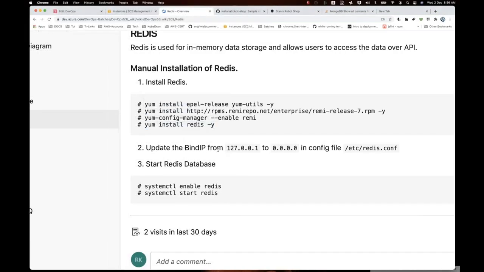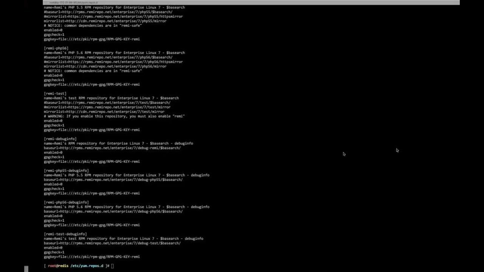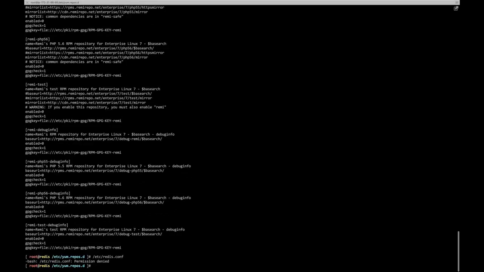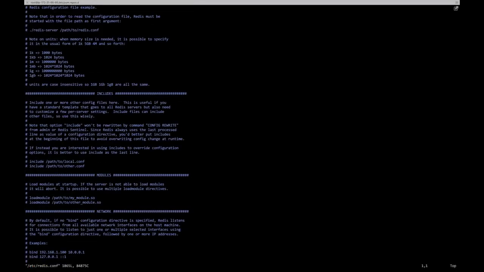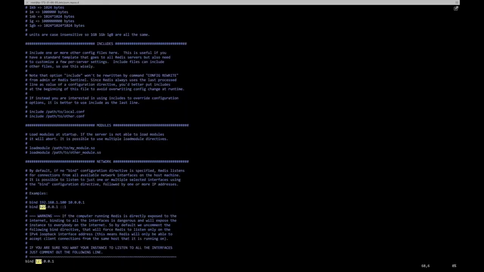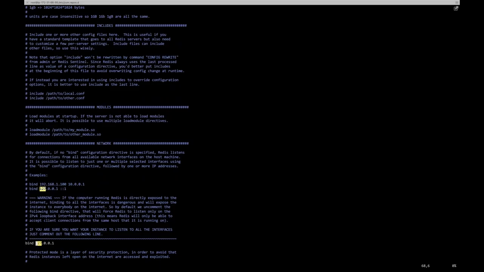So you install Redis. Redis is also the same story. It gives a cache as local, so we need to update that also from 127.0.0.1 to 0.0.0.0. We open that file, and somewhere you'll find it. Here it is, the bind is given as 127.0.0.1.